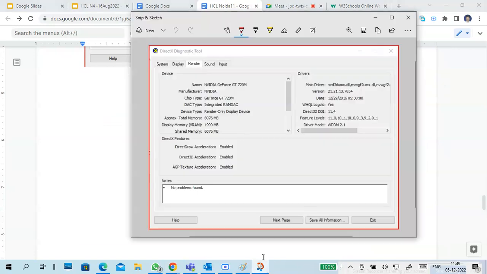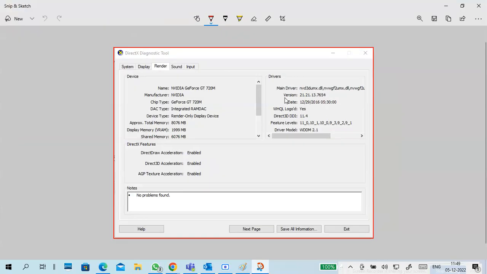Why deleted? Just for a check mark purpose. See, this is what we discussed. This is my graphic card name, and this is my graphic memory. So check this render. You have a graphic card.